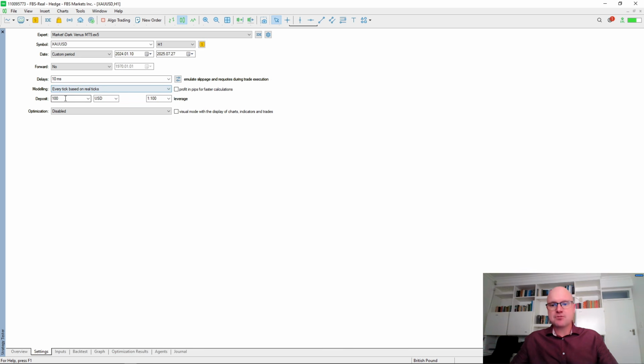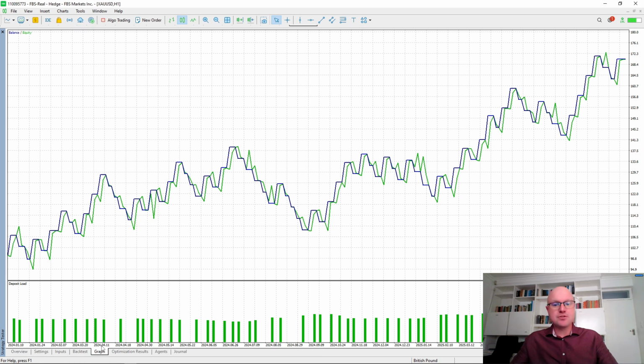And for our first strategy test, we'll be using a small deposit of only $100. Now, if we take a look at the graph that this generates using the set file, which I'll provide, you'll notice that each trade is an individual trade, meaning it doesn't use any dangerous strategies like cost averaging or grid. What this means is each individual trade has a stop loss and take profit, so we'll see individual deposit loads at the bottom and no increasing lot sizing.